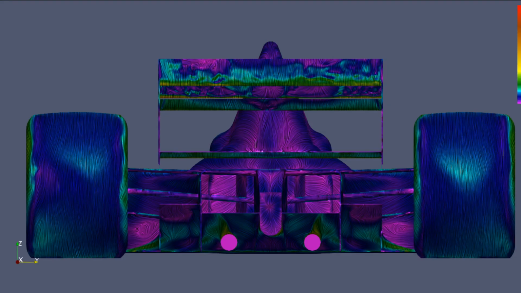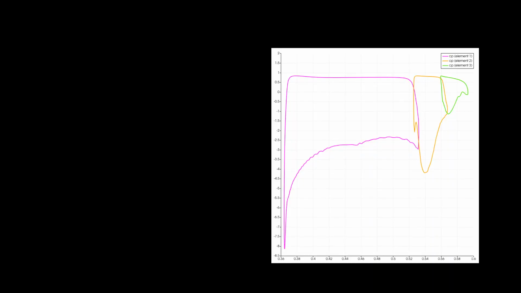The medium wing by itself finished with negative 1172 newtons, 271 newtons of drag. Placing it on the car, this dropped to negative 1034 newtons and 230 newtons of drag. That is removing 12% just because it's behind the driver's head and airbox. Not great, but my aim and emphasis was for the high downforce wing. So I moved on, maybe I could come back to this later. The coefficient of pressure plot suggests room for improvement.